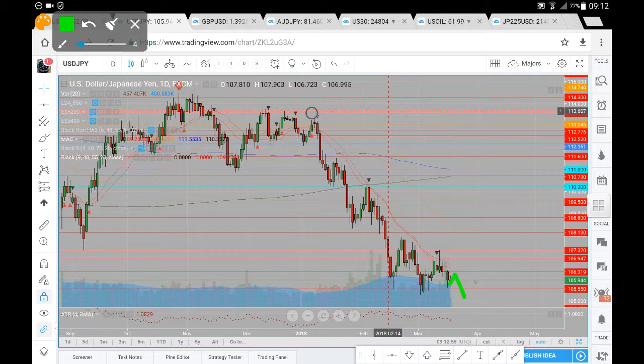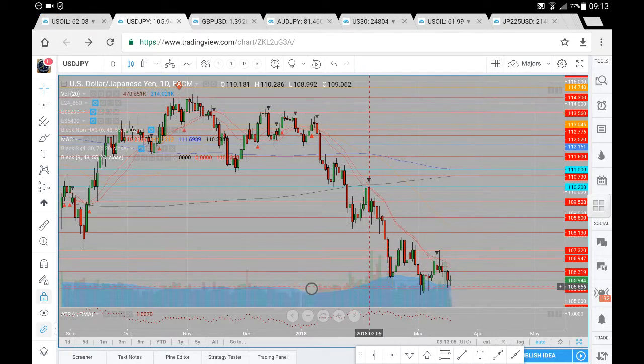So we'll see whether this bullishness is capped and we do have a true test of the 105.55, or if we head up towards that 106.32, from which we could potentially see that sell side momentum and bring us in alignment with the most recent trend, which is to the downside on the US dollar Japanese yen.